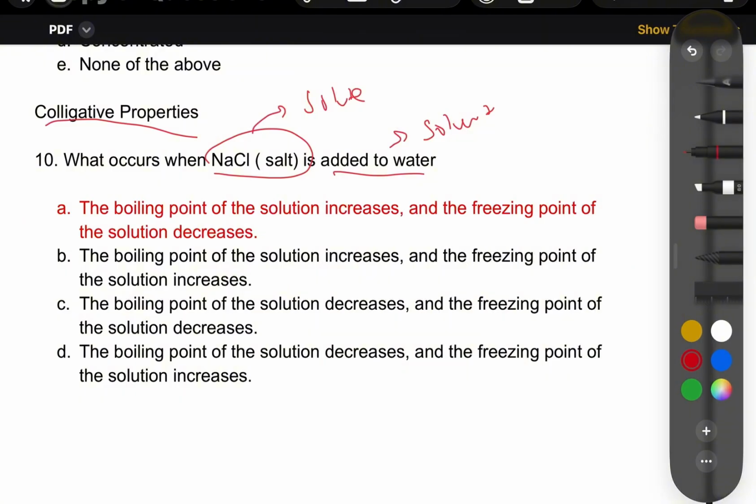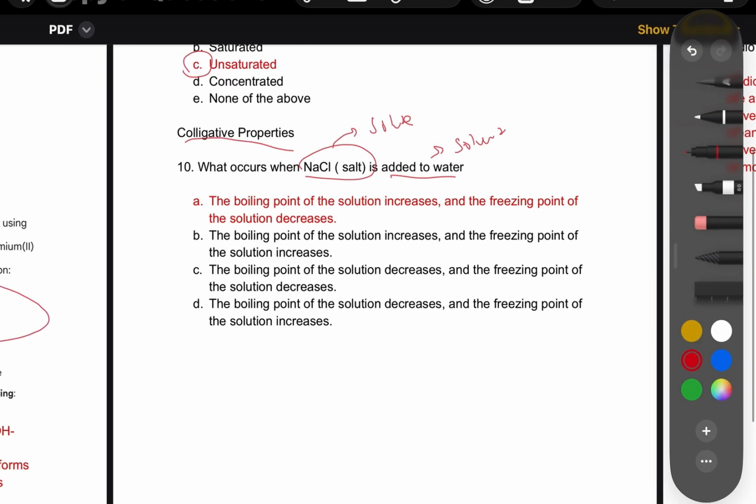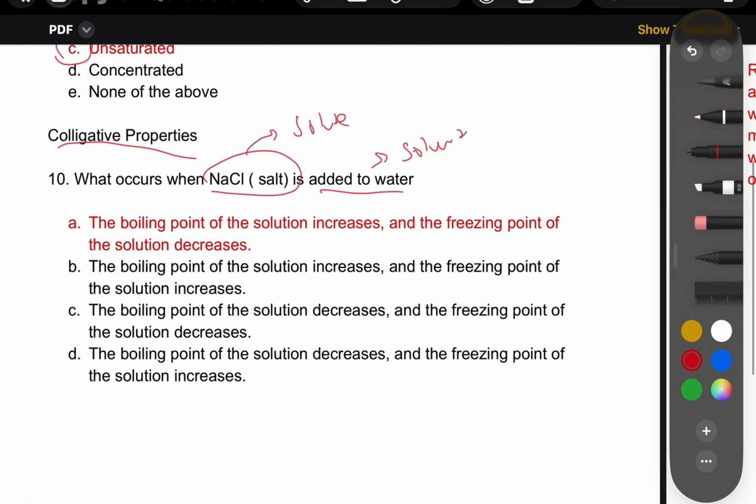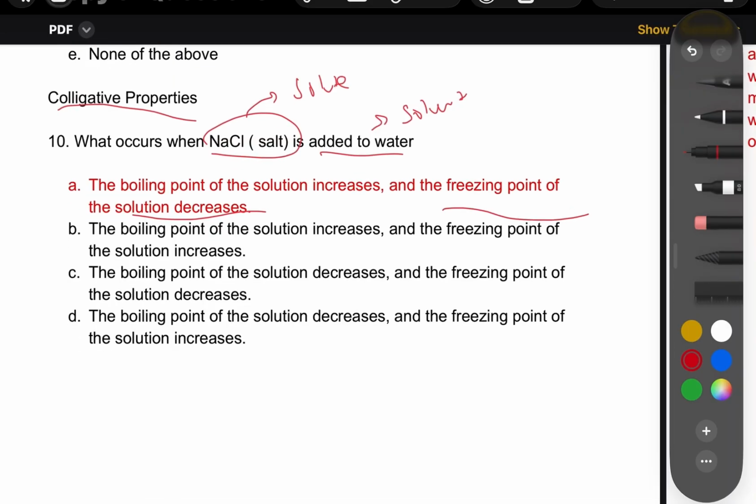Therefore, what the salt is doing is lowering the freezing temperature. It's going to cause the freezing temperature to be even lower in order for ice to actually form. What's happening is that the solute particles are disrupting the solvent's ability to bond and arrange into a solid crystal lattice structure. So it's just preventing the ice from forming. Therefore, the freezing point is going to decrease, because it's going to need to be colder in order for that ice to form.